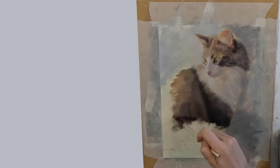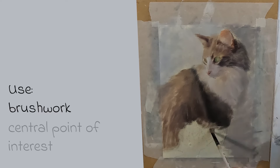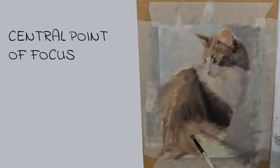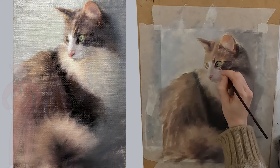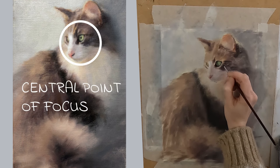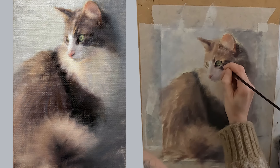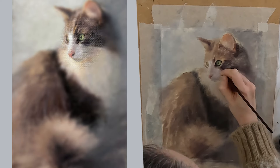The tools I have available to me that will help are my brushwork, and I can introduce a central point of focus. Dealing with a central point of focus first, as this is easier to explain. I need to think about where I want my viewer to look. With animals, it's really straightforward as the interest is usually in their face. I will keep this area in focus and I will begin to loosen brush strokes, lose detail and edges.